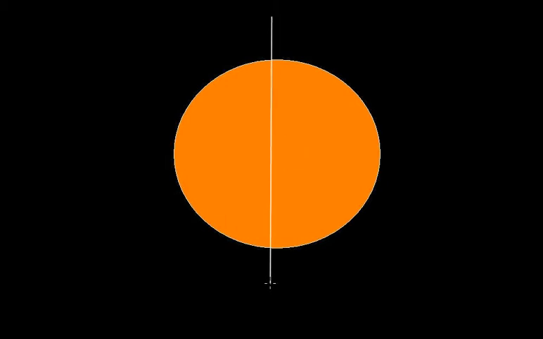Okay, if this is the axis of symmetry, and let's suppose that this is the center. If this is the axis of symmetry, why? Because it's dividing this figure into two equal halves, and two equal halves are mirror images of each other. Therefore, this figure is symmetrical around this axis of symmetry.